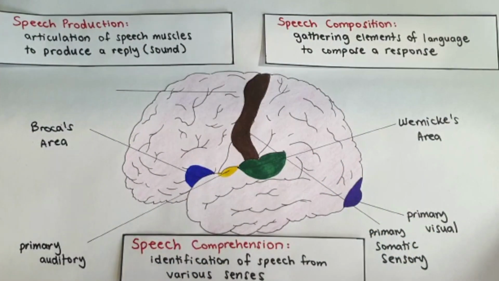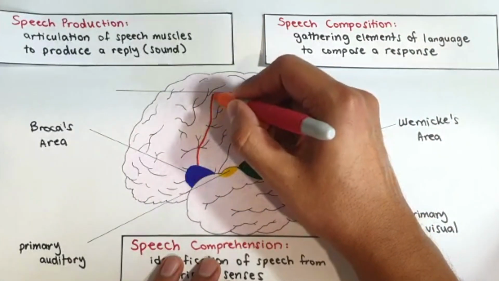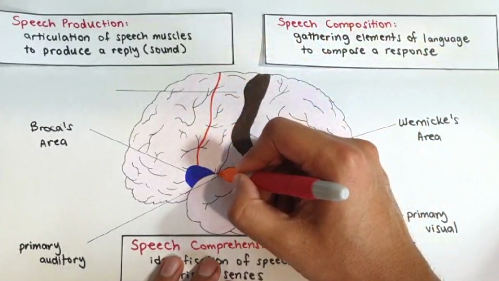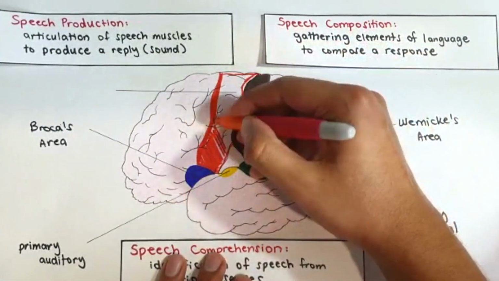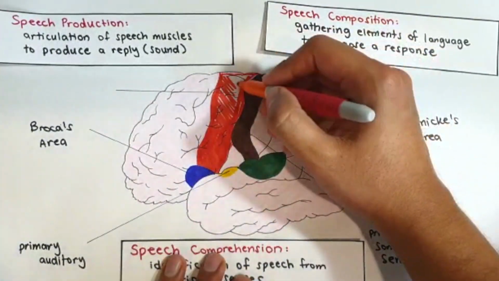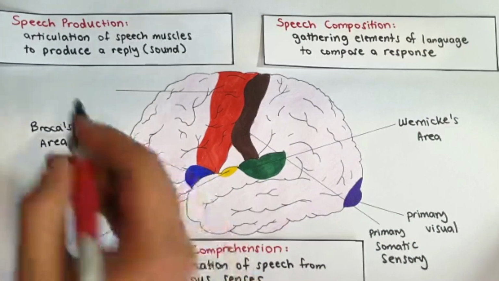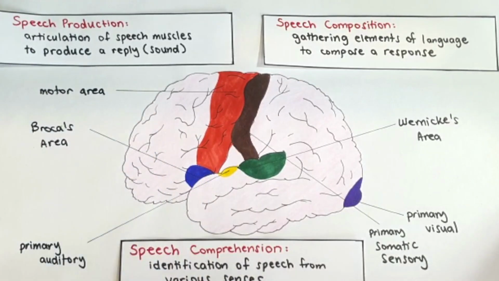So the Broca's area is located in the frontal lobe, and this area is actually responsible for the motor speech production, and it works hand in hand with a majority of this area known as your primary motor cortex. Now, the motor cortex actually works to provide the different articulation of the different muscles of the speech for voluntary movement in order to produce the words that have been composed by the Wernicke's area.